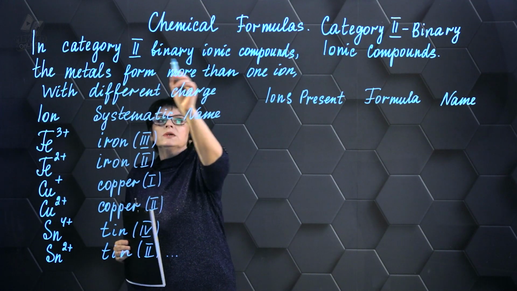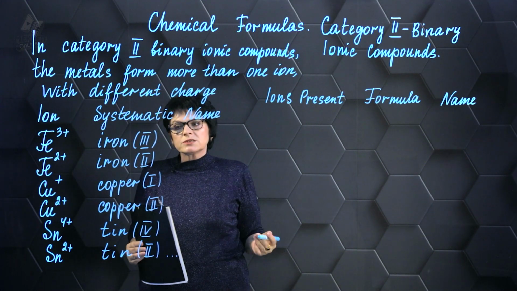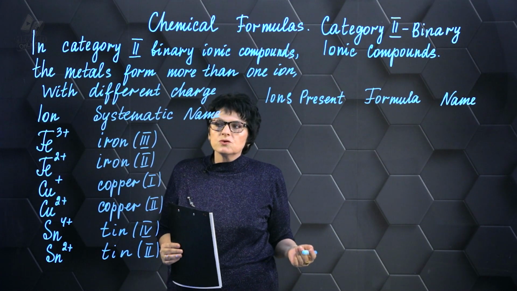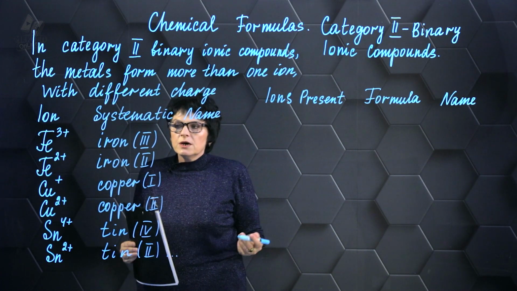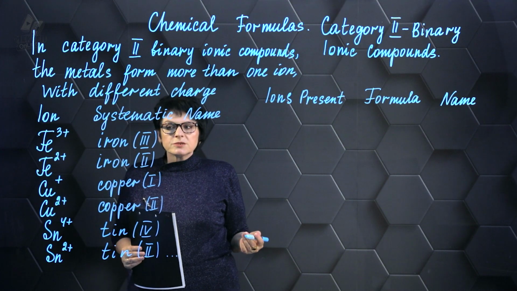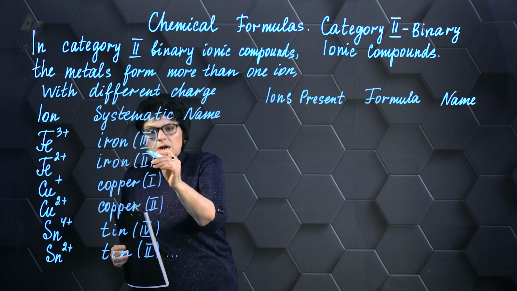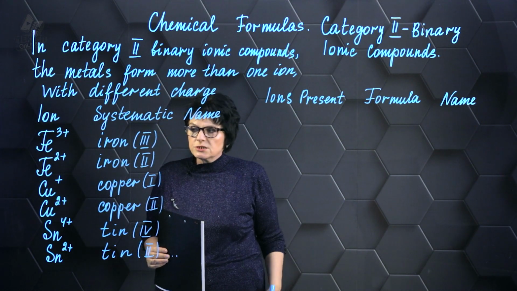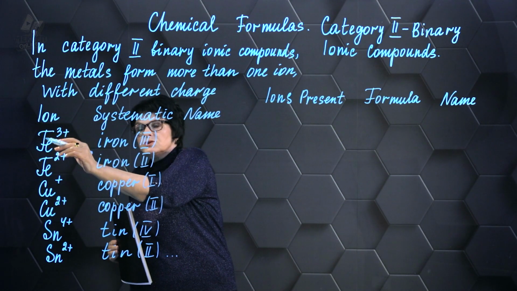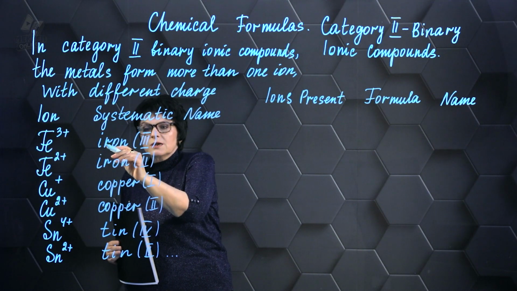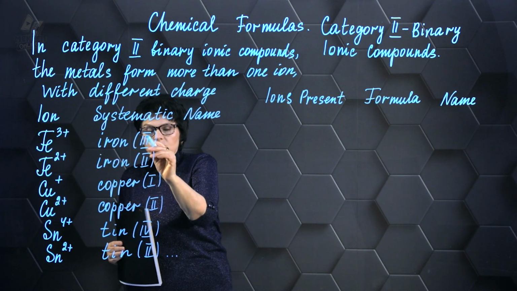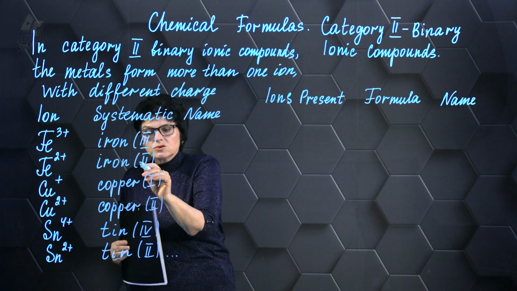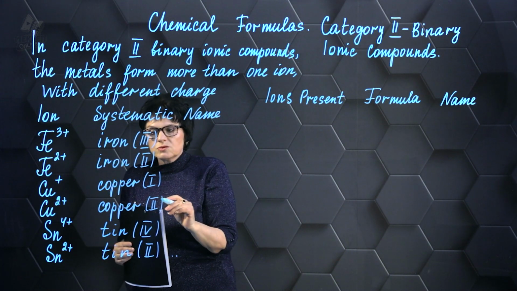This category encompasses elements that can form more than one type of ion, thereby exhibiting a diverse range of chemical properties and behaviors. In this case, it is customary to indicate with Roman numerals in the name the exact charge of each of the particles. For instance, let's consider the iron ion with a charge of 3+. In this case, it is referred to as iron(III). If this is iron 2+, it will be iron(II) and its valence will be 2.